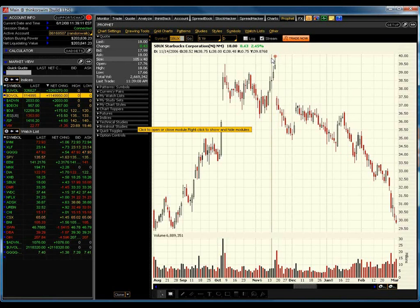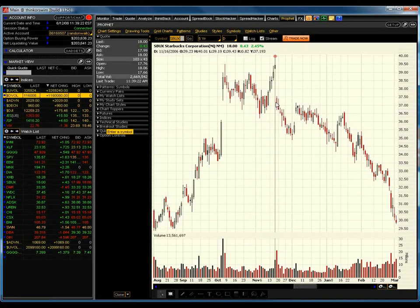Now, on margin, that means putting up about $2,000. So you've got 100 shares of stock at $40. The next morning you wake up and it's trading around 37. You just lost $3 for each share that you purchased. So you just lost $300. If you bought 1,000 shares, you would have lost about $3,000. That's not a very attractive thing to have happen.